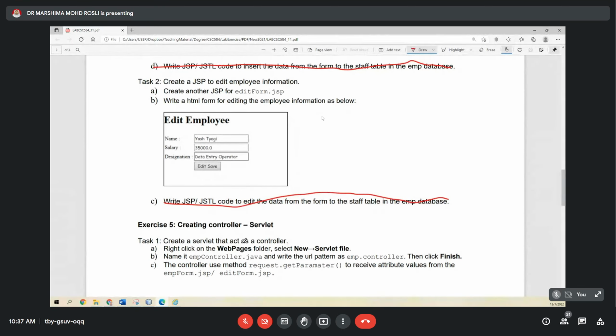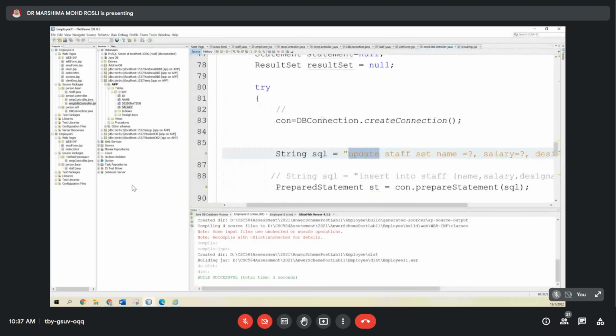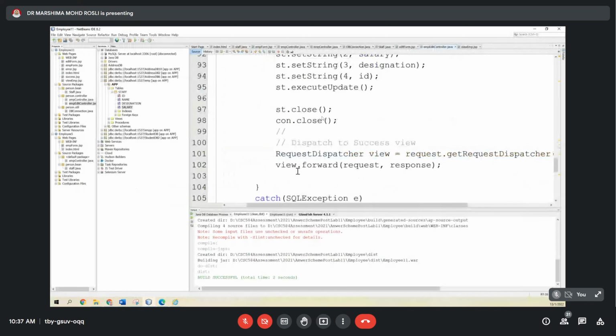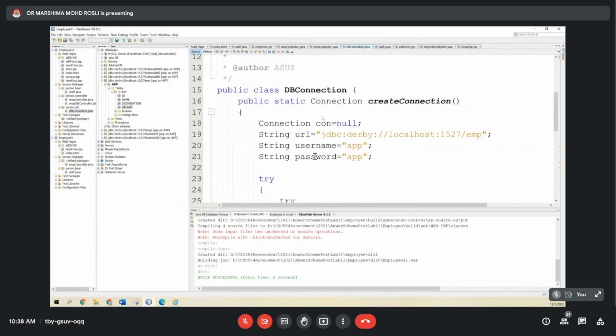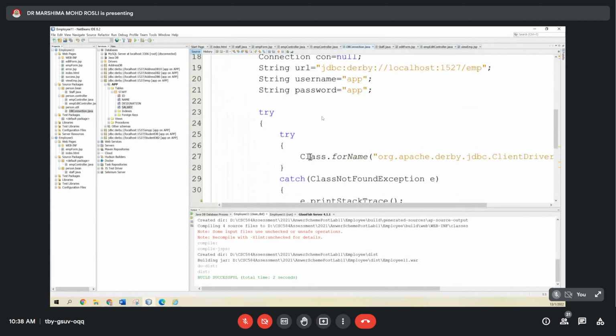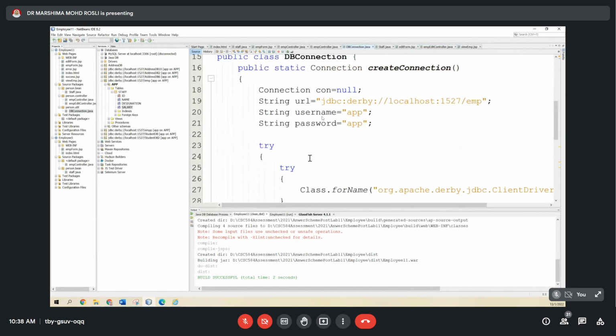Tak semestinya mungkin you nak buat JDBC, initialize JDBC in controller. So mungkin you akan ada dalam M-edit controller ni mungkin akan ada JDBC. Kan? JDBC connection yang macam DB connection saya buat ni. Okay, ni DB connection is a different file. So it depends on your code lah, how you design it. Tak semestinya this DB connection kena ada dalam satu file yang berbeza. So it can be in the M controller, it can be in edit controller. So they can exist both file.